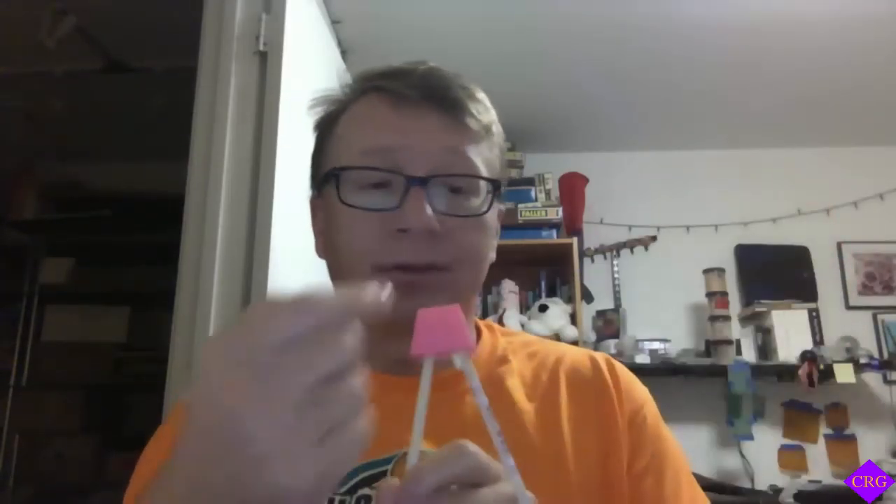Because it's printed this way, it's not really adding the stability I was looking for. I might try printing it so that the part is oriented upright, but we'd have to add overhangs. The reason I printed it this way originally was to avoid overhangs. But the easy solution is to just drill this hole out, tap it, use the wooden rod, and we'll salvage the part and salvage the design.